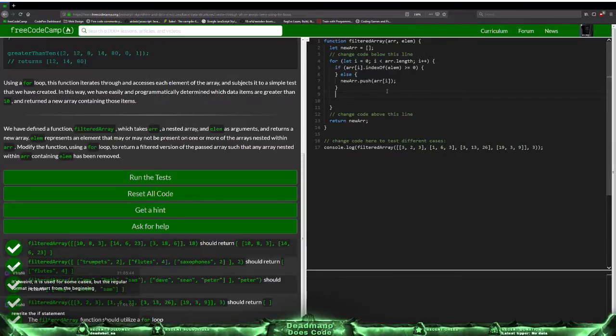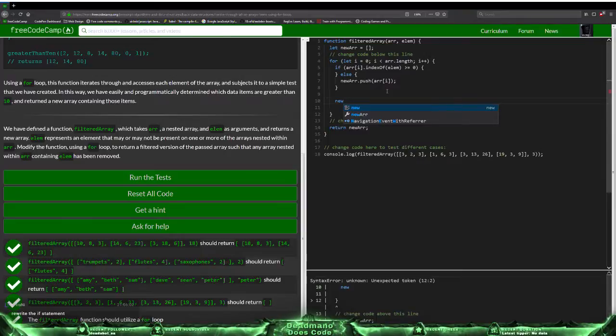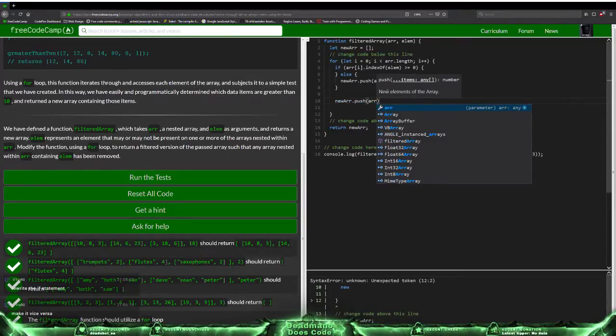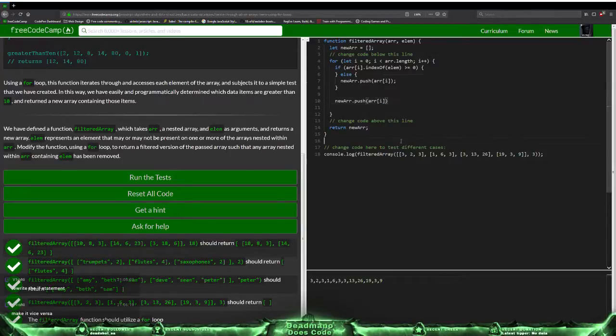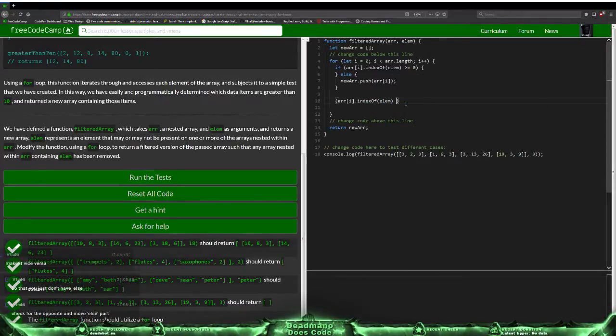Rewrite the if statement on it. indexOf Allan greater than or equal to 0.